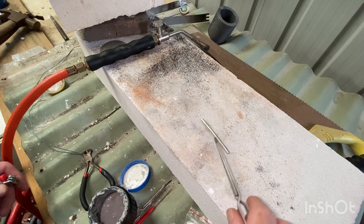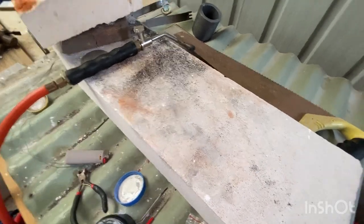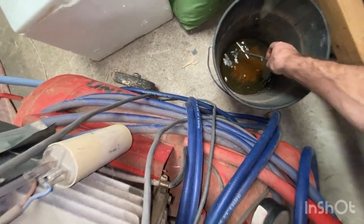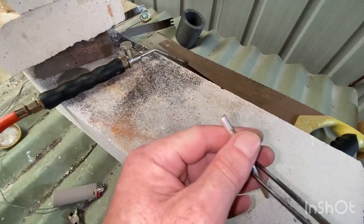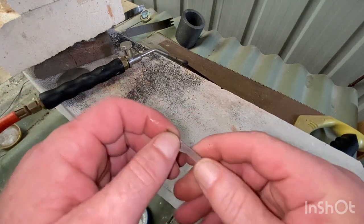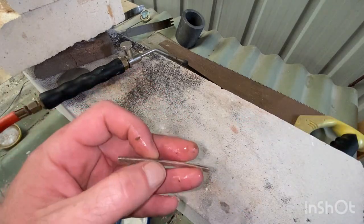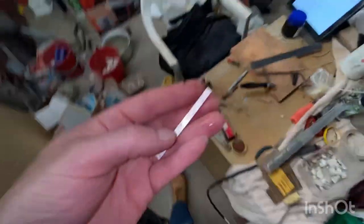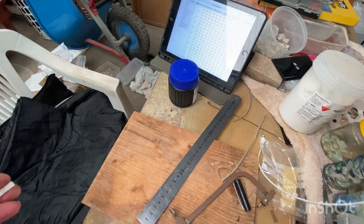So that's where we get these. Pick it up. And something you didn't see in the other video. Just down here, a little bit of water. Quenched. Once you do that, totally safe to handle. And that's nice and ready to bend, and that'll be really soft compared to how hard it was before. So, back over here. Drop our light.